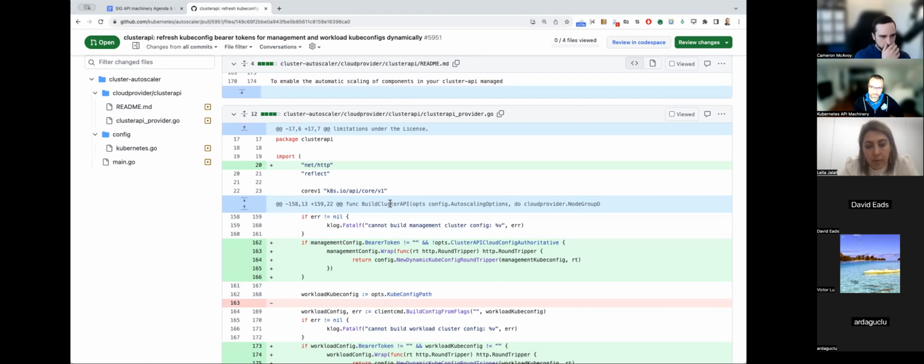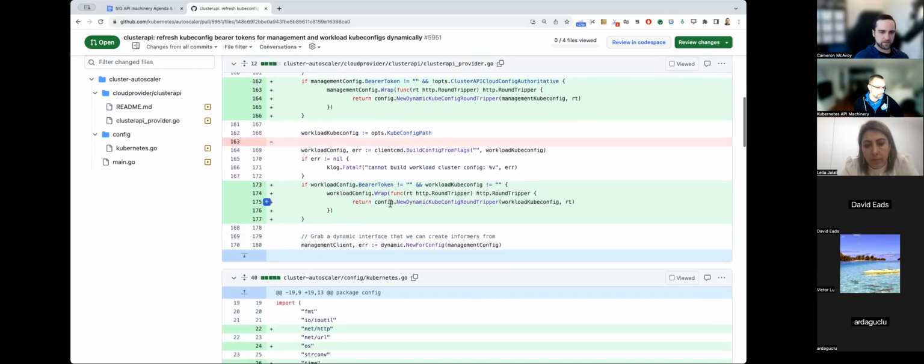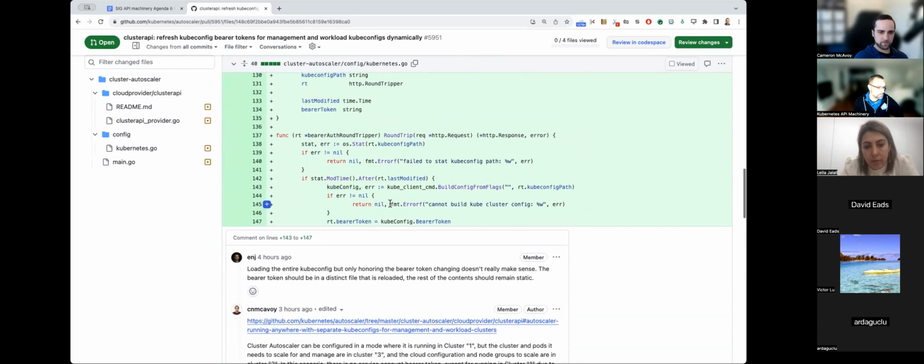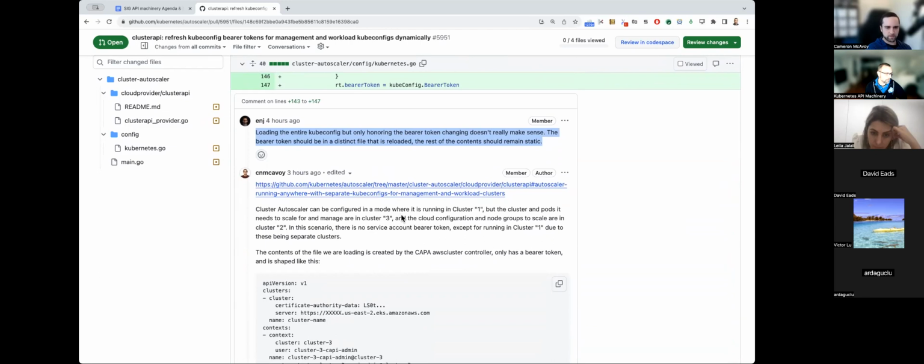Yeah, I saw those comments from Mo, and that sounded like a really good idea and a simpler way to do this, because then we don't have to have all the reloading code here. It takes advantage of the existing code in the API machinery if we can leverage that. So I think that just means this needs additional work on the cluster API side to change the contents of that secret so that it has the additional values that we need.